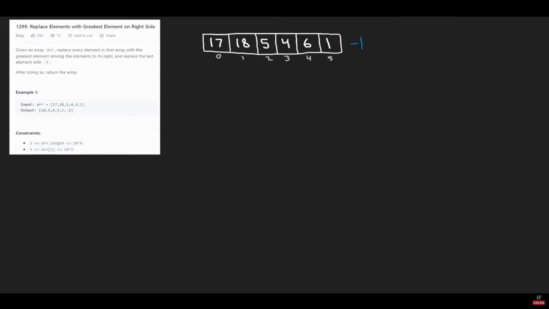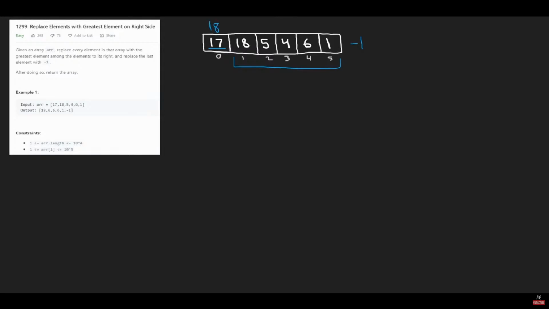Now, if you don't know how to solve the problem, the first thing you want to do is draw a picture. This is going to make it a lot easier for you to visualize it and notice patterns. Once you've drawn the picture, choose the easiest way to solve the problem first. We already kind of did that. To replace 17, we look at every element that comes after it, so each of the 5 elements, and take the maximum of these 5 elements. We see that 18 is the max, so we replace 17 with 18.